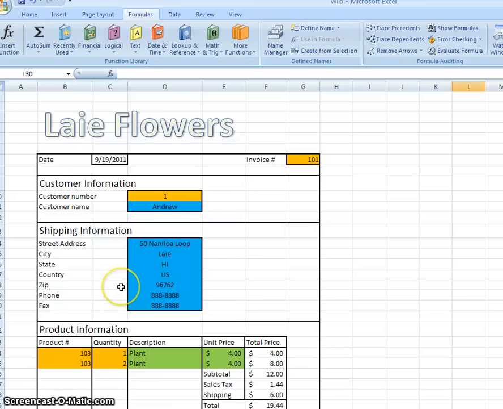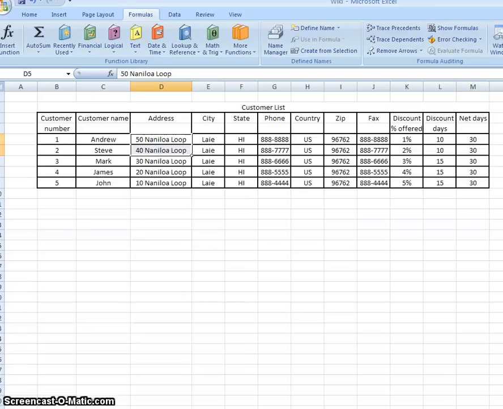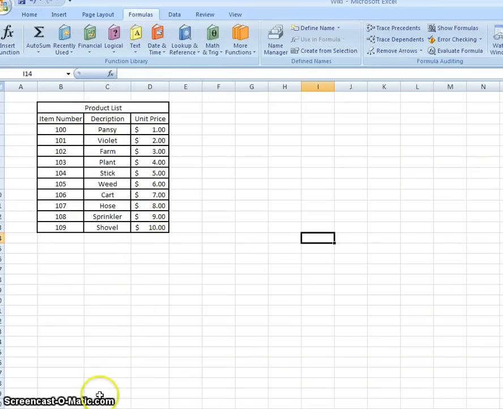Basically what we are trying to accomplish here is to help the person who's doing this invoice input only a few numbers. As you can see, there's this orange data here, and what this system will do is bring the other relevant information from the saved data from sheet 2, which is the customer list, and sheet 3, which is the product list.